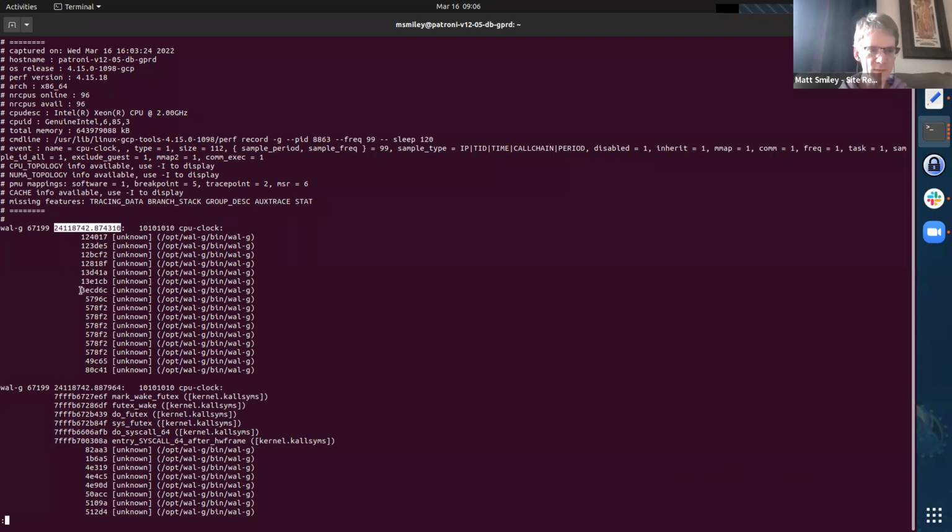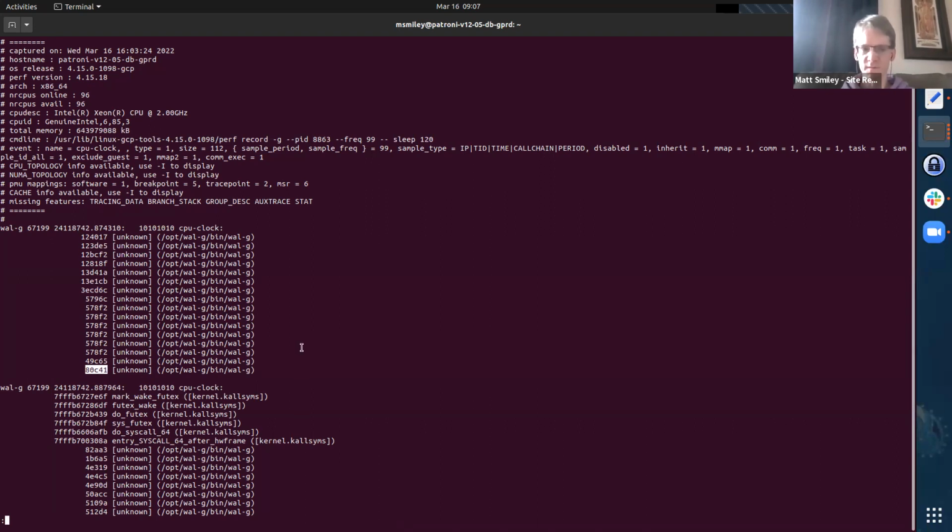in seconds since boot with high precision. And this is the event; cpu-clock is just the default event that we were profiling. And then you've got a stack trace for this particular process at that moment in time. WAL-G is compiled without any useful debug symbols, unfortunately, which means we don't get symbolic names. All we get are the raw virtual addresses for the frames in the stack trace, which makes it hard to interpret.